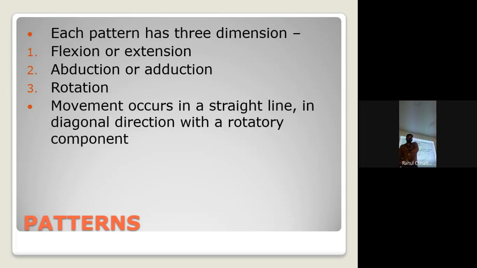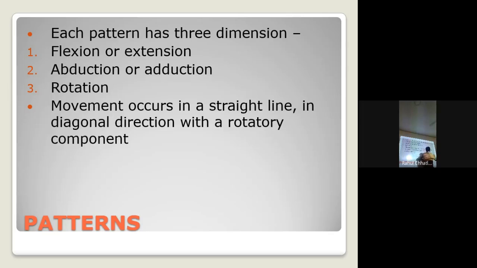Similarly, whenever I am doing this movement, you see there is flexion, there is abduction as my arm moves like this, and external rotation. So 3 components in one motion: flexion, abduction, external rotation. If I am doing the opposite, it will be the complete opposite. So first was flexion, the opposite is extension; abduction, opposite adduction; external rotation, opposite internal rotation. All 3 components are opposite. If you remember D1 flexion, D1 extension will be remembered. If you remember D2 flexion, D2 extension will be remembered. Similarly for lower limb also the same patterns will be there. Which are they? We are going to see next.